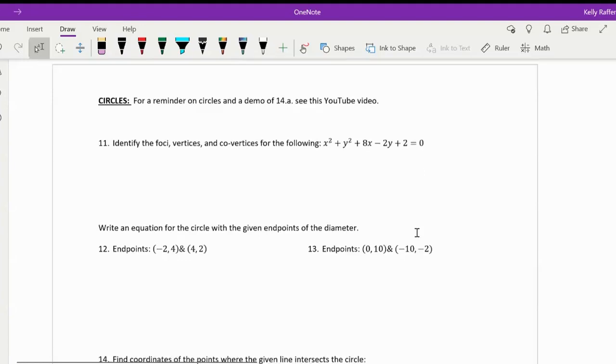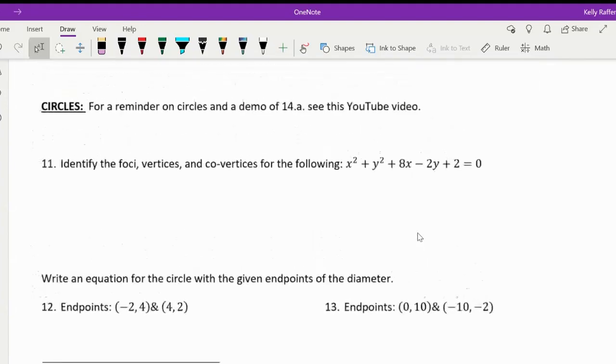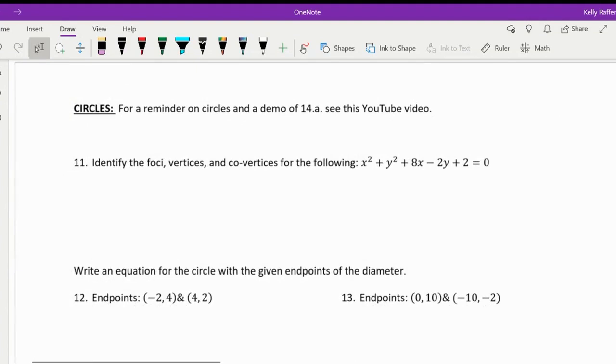Circles here for us. It might have been a while, you probably saw them back in geometry, but here is some info again about them. Our standard form of a circle equation looks very similar to an ellipse. We have (x - h)^2 plus (y - k)^2, and then instead of having a 1 for our standard form, generally we have a radius squared on the other side.